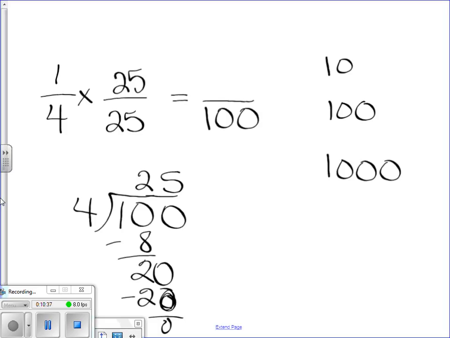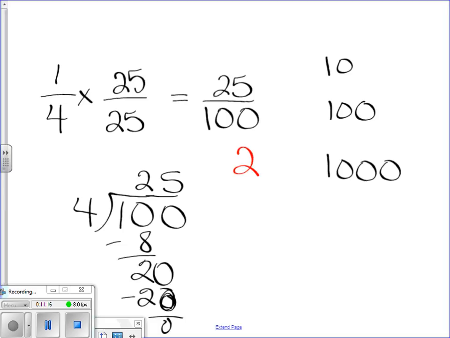You might be a fan of the other way I did it. Give me just one second. I'm going to do it another way, and I think you're going to like it. It's only the first time I've done it, so sometimes it takes me more than once. 1 times 25 is 25. Now I need a decimal. We're not simplifying, because if I simplify I'm going to get this again.